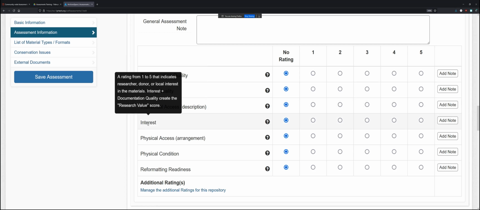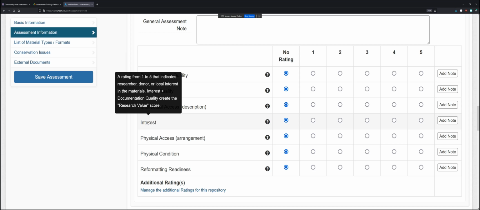Interest, as I said, is usually used in conjunction with documentation quality, and it refers to the interests of your donors, the community, the researchers, your users. How much interest have they shown in it? Is it something they're very interested in and should be placed in high priority, or is it something they're not very interested in, and we can wait a while to process it?